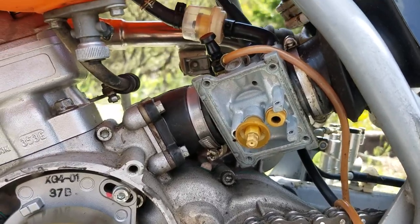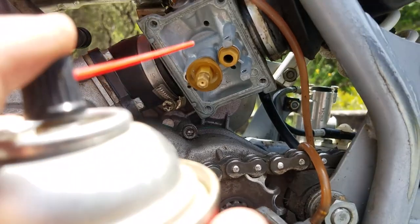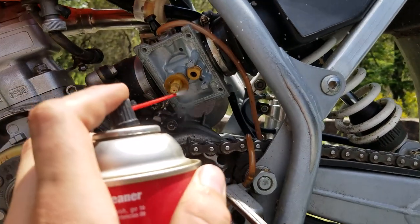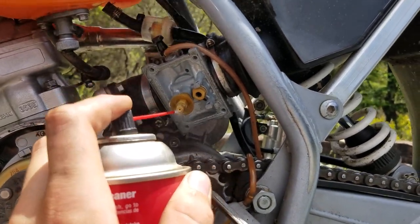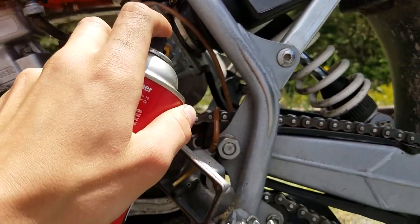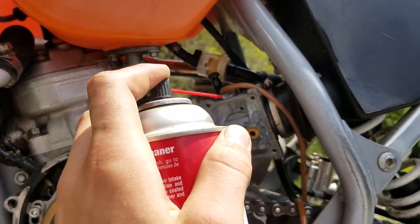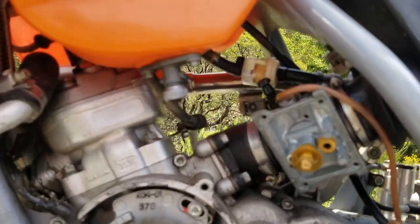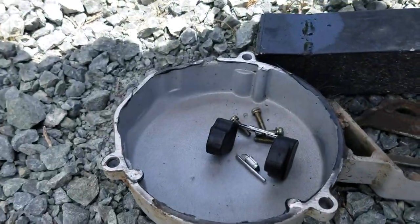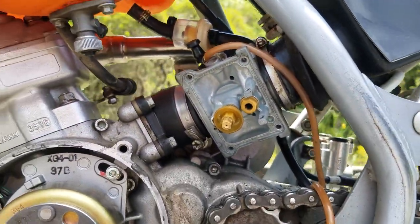Okay, I found all the pieces that dropped and fell. I found out where they went so I can put it back together. But now we clean it. Give it a good shining in there. Clean everything out. Make sure everything's good, just so everything seals up good. There we go. And then I'll spray all the little pieces and parts in here, because those are the parts, so it slides freely, and I'll put it back together.